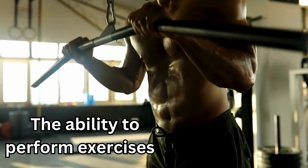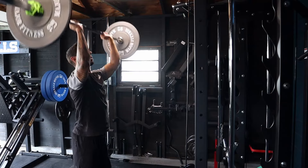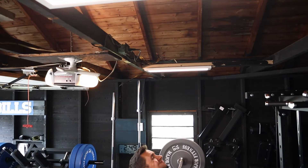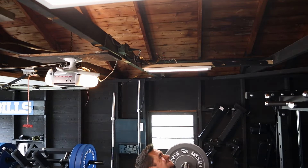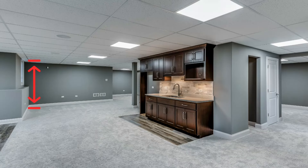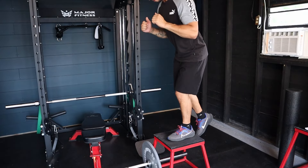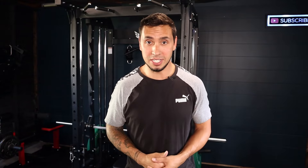The next category is the ability to perform movements — we need to make sure we have a large array of exercises we can choose from. We might be a little bit limited in a basement. You can see me here doing a shoulder press, and I'm five foot eight. When I fully extend my arms with a standard plate, we're looking at almost eight feet in my garage. A standard US basement is somewhere between six and a half to seven and a half foot ceilings. So this is going to limit the number of exercises you can select — things like standing overhead press, clean and jerk, snatch. Even something as simple as a step up on a box might limit you depending on how high the box is and how low your ceiling is.